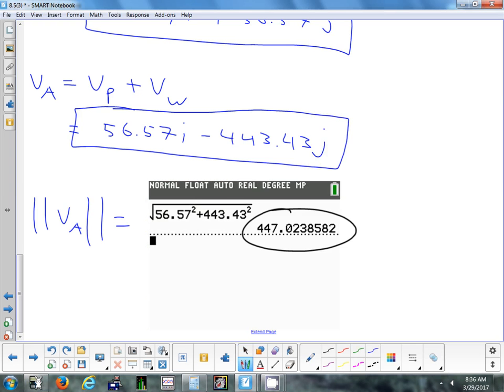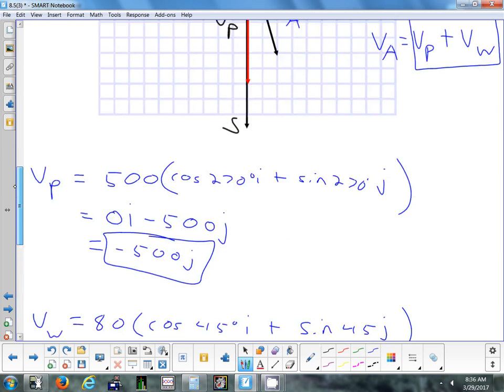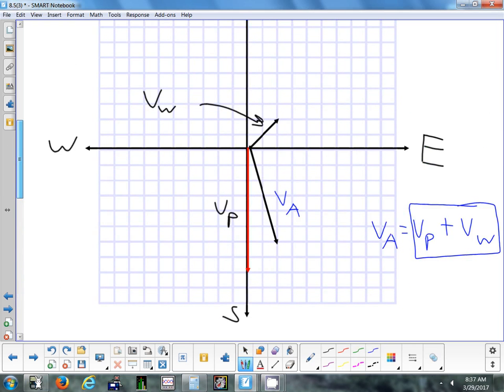All right, now the direction of the plane, you could describe it a couple different ways. You could either find this angle or that angle. And really, once you find one of them, you have them both. It doesn't matter which one you find, but once you find it, there's a certain way you have to phrase the answer. We're either going to say the plane is flying a certain number of degrees south of east, or it's flying a certain number of degrees east of south. Depending on which angle we find, we could say it different ways.